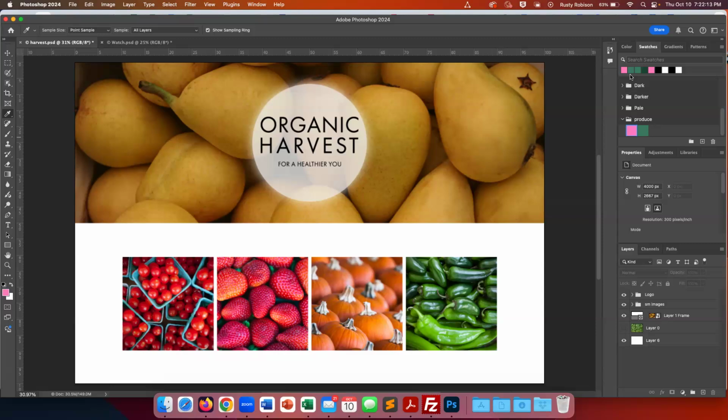Brush tool. This is why I think Photoshop is more approachable to people than Illustrator, because it's kind of intuitive. You see a brush tool, you know what a brush does in real life.